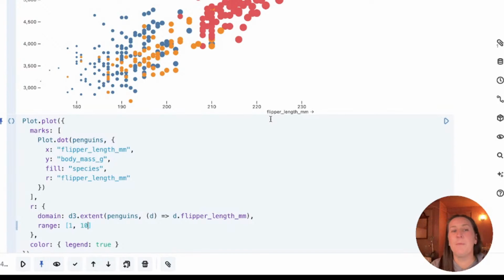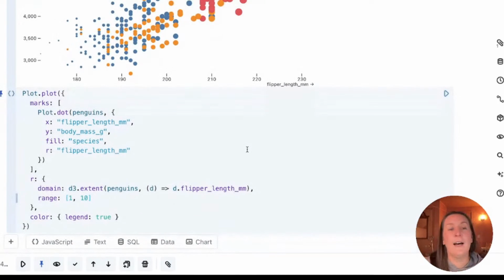So that's an example of using the range to update a size scale for R by giving it an input value and then giving it an output value for the range. And as one final example, let's update the color scheme.